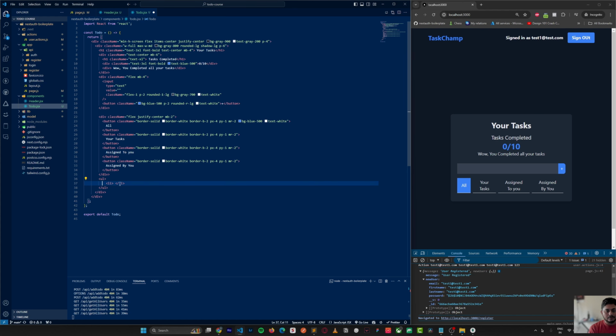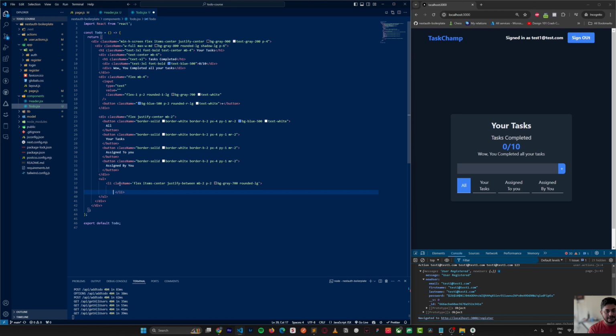One second, let me give it a class name of flex items-center justify-between, margin bottom 2, padding 2, and background gray 700, rounded lg, right?